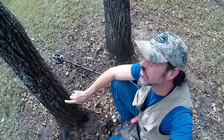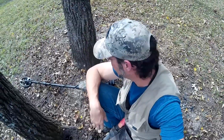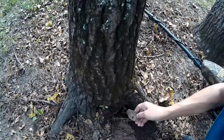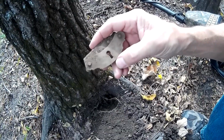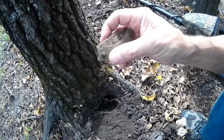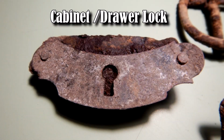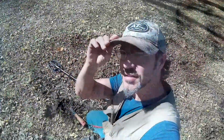I'm doing some interesting excavating around this tree here. And I thought it was under the tree. I thought there's no way I'm going to get it. The Gold picked it out. Gave me a good signal. It ended up being way up under there. It's a brass cabinet lock. Isn't that cool? There's its guts. And there's the key. Something left in your hole, or next to it. It just goes to show you have to dig it all.